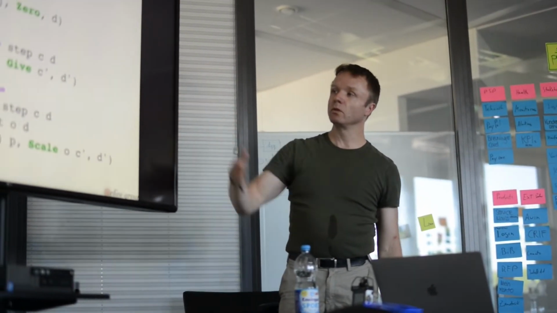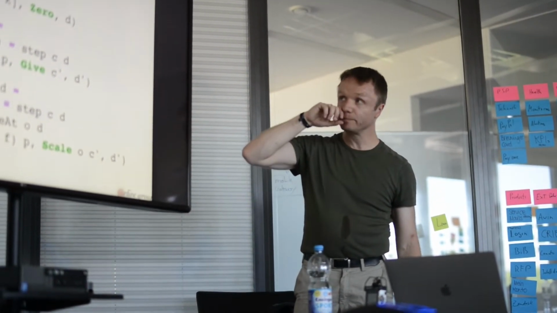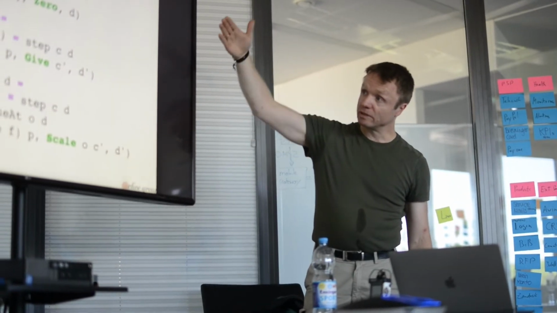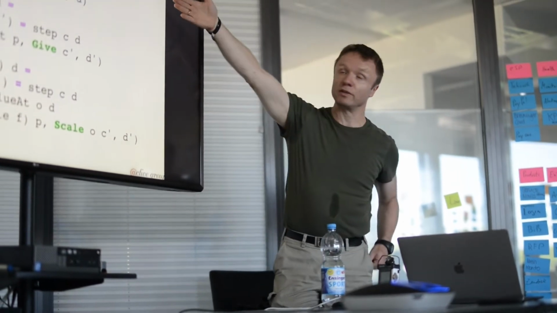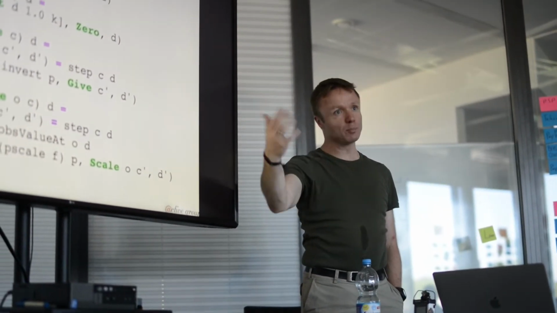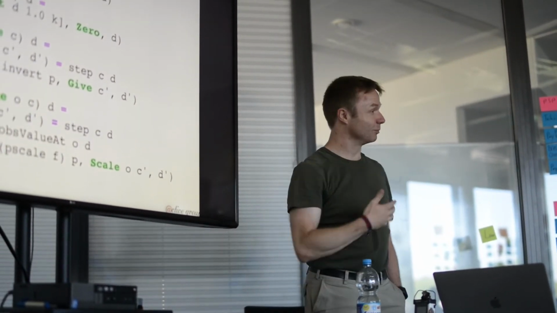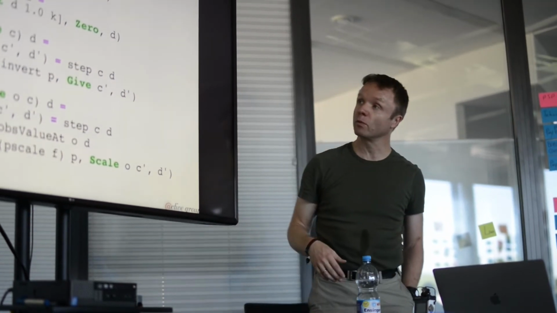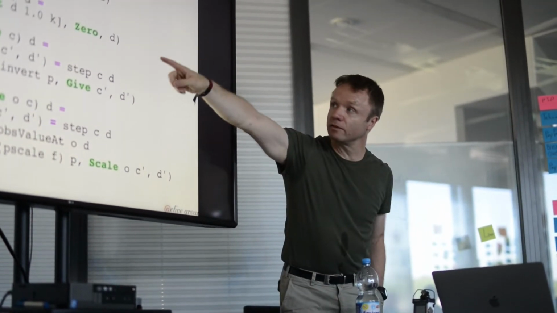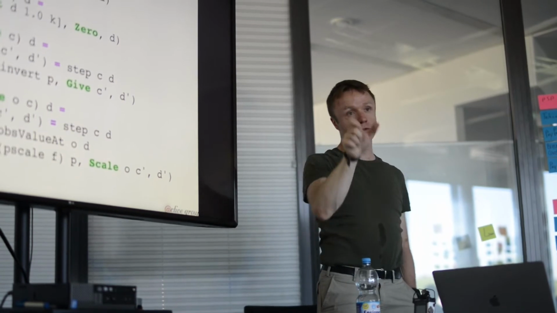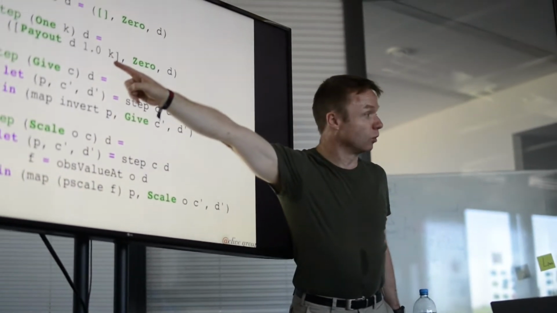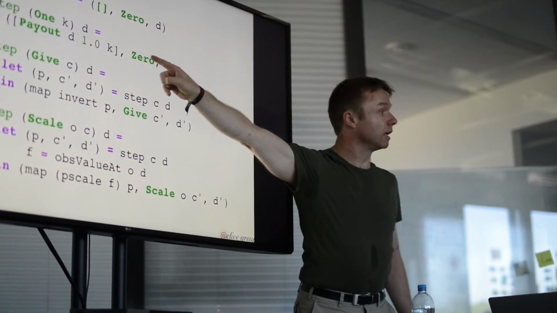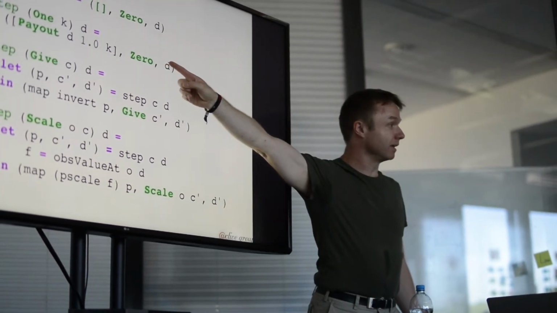And again, we don't need to look at the details here, but if you just take it one equation at a time, it's not particularly hard. If you have a zero contract, nothing happens in the future. There's no obvious date to check for. If it's 1K, so one unit of a certain currency, that will pay out one unit of that currency today, and what remains is nothing, right?